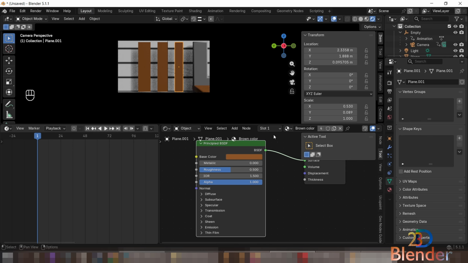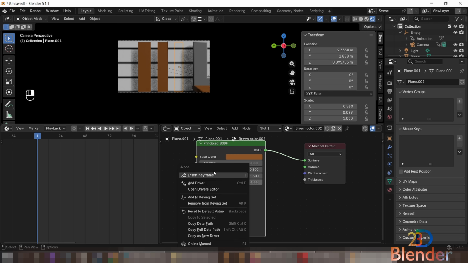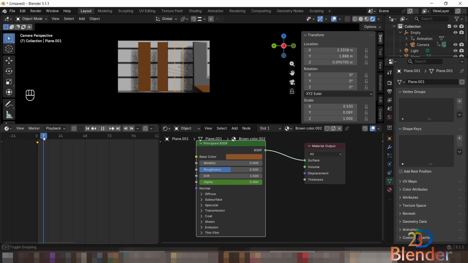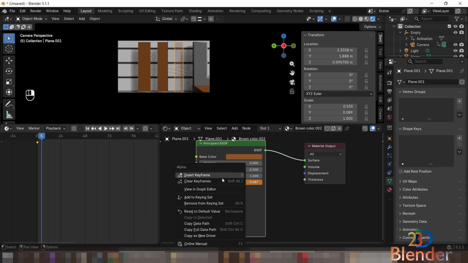So let's do it quickly. First of all, press N to hide this, and make it a separate material, brown color. And now add a keyframe at this alpha value, insert keyframe, and at this point I want it to be somewhere like this.